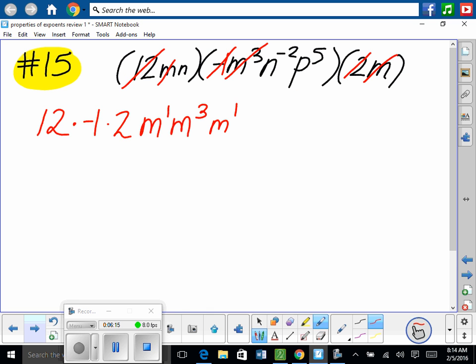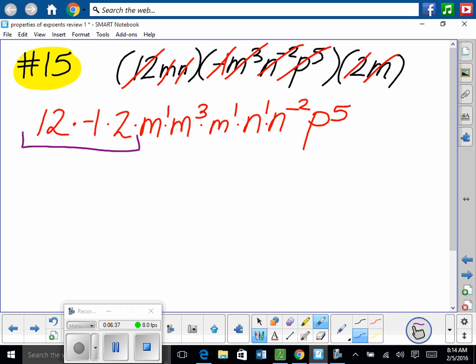Now guys, it doesn't hurt to just write out your work a little bit and then not miss it. It's almost worth it. And then we have an n to the first power, an n to the negative 2 power, and we're multiplying all this stuff. And then we have a p to the 5th. Now we'll just simplify it. So 12 times negative 1 times 2. Negative 24. Then we have all these base n's. Now, if you forget to write the 1s, you usually forget that that does have a 1 and you'll miss it. So we're multiplying the same base, so we add our exponents. 1 plus 3 plus 1. N to the 5th. Good.